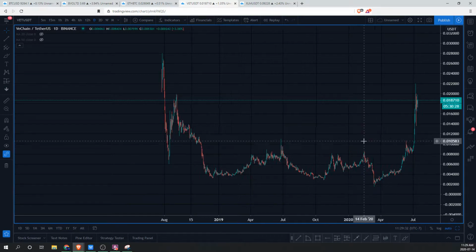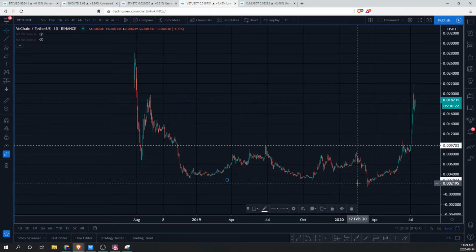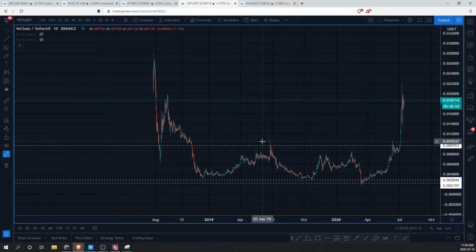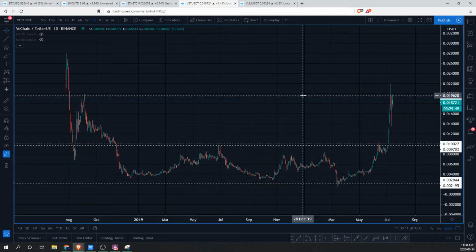All right, so we see key levels of resistance and support, not perfectly at the bottom, but we see this major zone at the bottom. This is a huge consolidation, not really in a bull run or anything. You could look for opportunities, but in my opinion this is almost a no trade zone where BTC is taking more of the market cap. You want to be looking at BTC for longs, whereas for alts, you might want to be looking at shorts. But the fact that we broke this major level at around 0.01 is extremely significant. And then we see we're really perfectly hitting that next major zone at around 0.12.